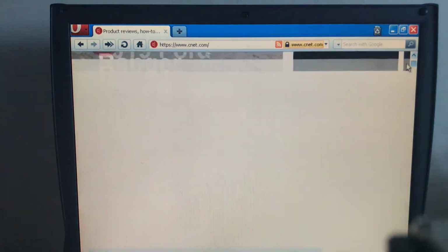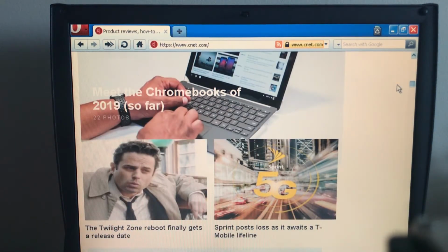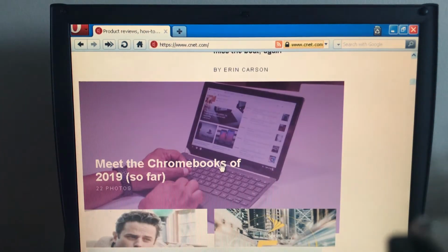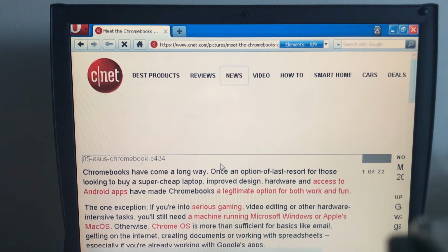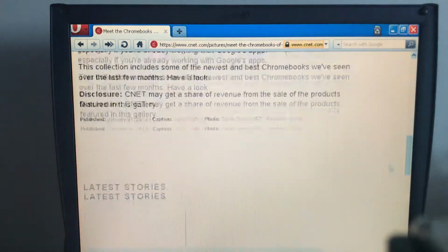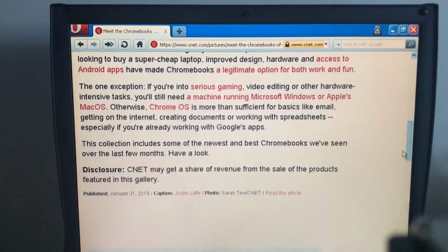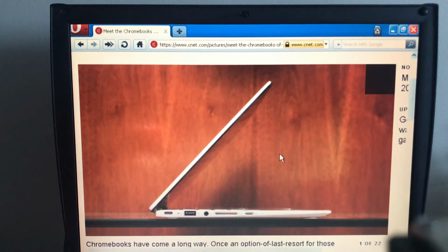Here we go. Here we go. Let's try this. Alright, not so bad. I mean, it's not perfect, obviously, but this isn't too bad. Loaded an image. Not sure if the font's correct or not, but it loaded them in pretty good.